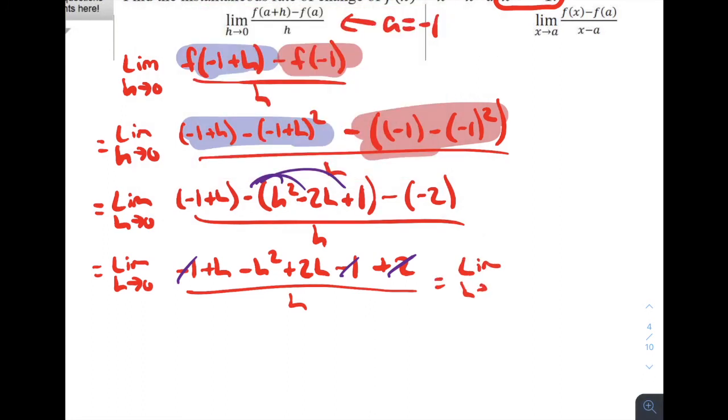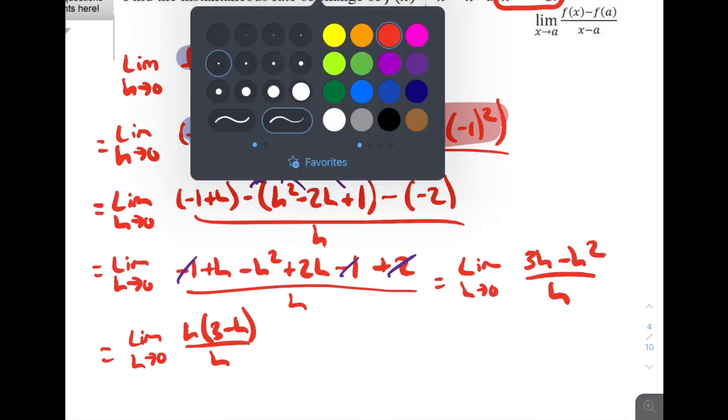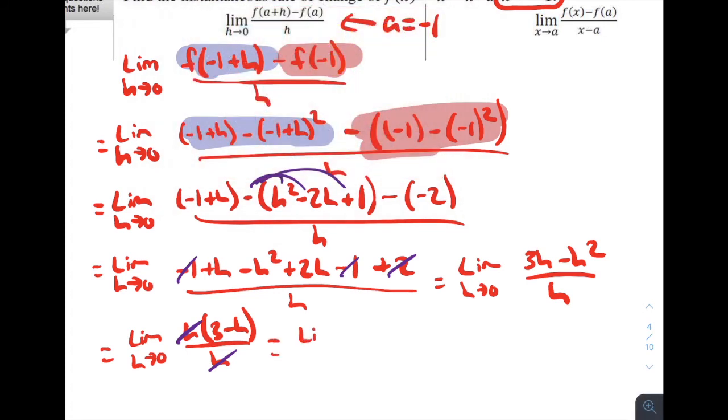This is the limit as h approaches 0 of what's left. Well, I've got an h and another 2h, so h plus this 2h is going to give us 3h. And then I've got that minus h squared that's right here. So the h plus the 2h gave us 3h, and then we've got a minus h squared. That's all being divided by h. And what we can then do is factor an h out of that numerator and cancel. So the limit as h approaches 0 of h times (3 minus h), all divided by h. We get those h's canceling each other out. And then I get that this is going to be the limit as h approaches 0 of 3 minus h.